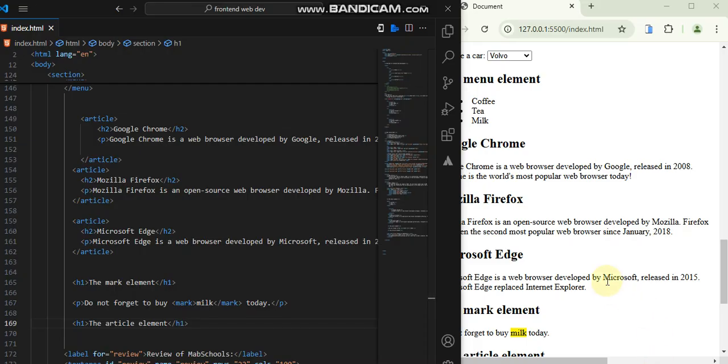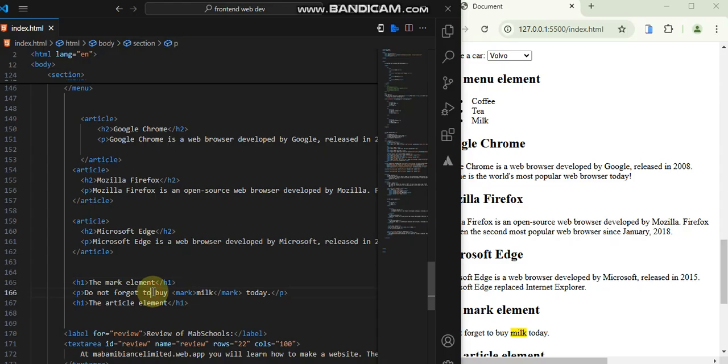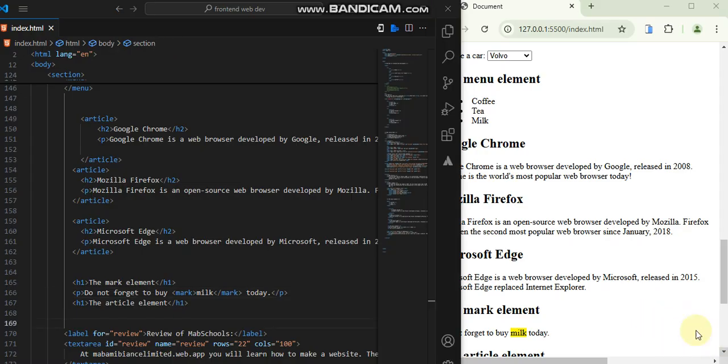So with this, I believe we have been able to cover some basic and some essential tags. Later on in our project, we'll be using some tags that I did not explain here, but don't worry, you get to understand them better. But at least with this, I've been able to put you through some basic concepts you need to know before we start building a real life project. So we'll be moving forward to a more complex and interesting aspect of the course. Thank you.